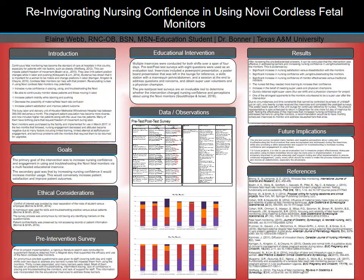Next came the actual in-services. Due to time constraints and the difficulty in providing an in-service to 2 separate shifts, multiple in-services occurred over 4 days around a weekend in an attempt to reach as much staff as possible. The number of staff receiving the in-service was not as many as expected due to a busy unit on Friday and Monday, coupled with low census on the weekend.